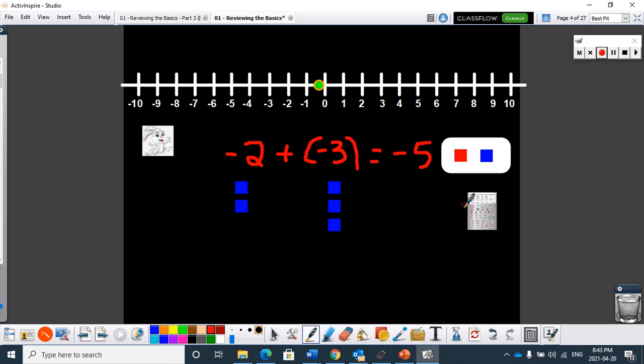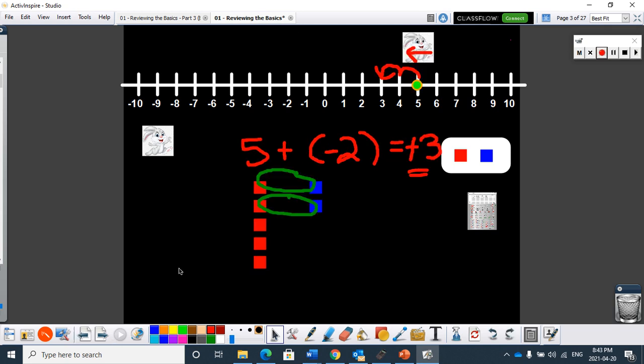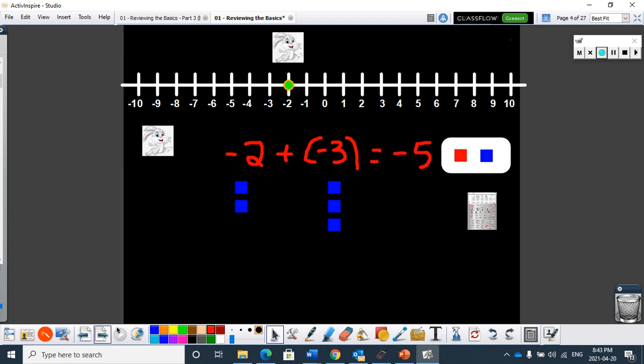On the number line, it's a little tricky. On the number line, let's start at negative 2. So I start at negative 2, and then I've got my bunny sitting there, and we're trying to decide which way he's going to go. And we decided on this last example, we said if we're adding a negative, the bunny's going to go backwards. I'm going to draw this little arrow on him. Say he's going to go this way, backwards for him. And how many times is he going to do it? He's going to go 3 times in the negative direction. 1, 2, 3. And you see I get my answer of negative 5 off the number line the same way I did with the tiles.